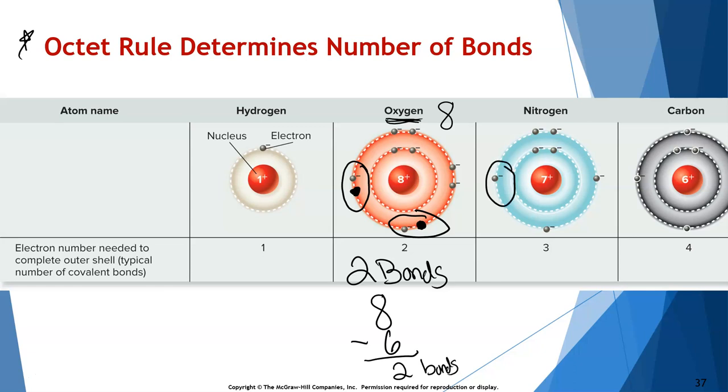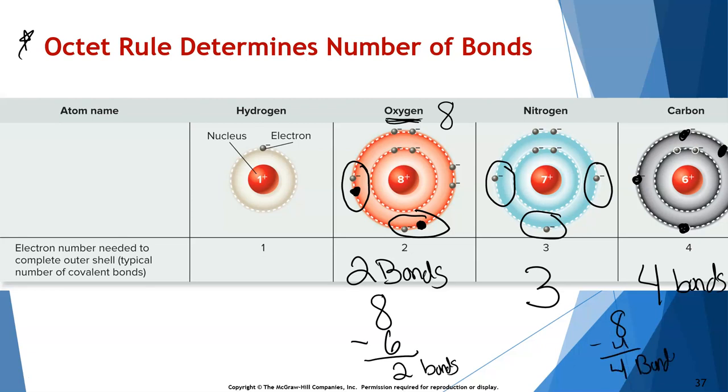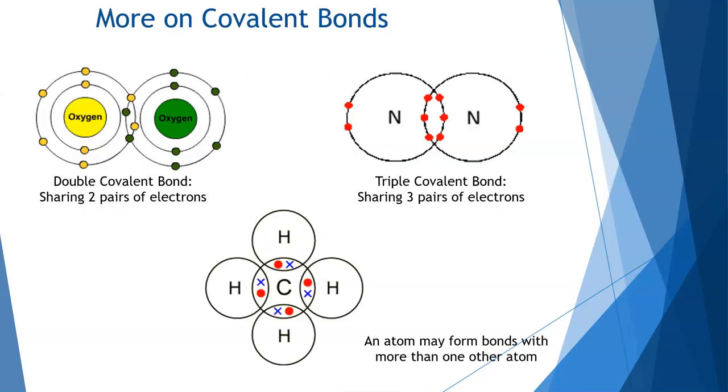Nitrogen, we have the ability to form 3 bonds. Carbon is very special because my picture's a little bit cut out, but carbon has 4 electrons on the outer shell, which means it has 4 spaces for bonds. So the 8 minus 4 that are already there will allow us to have 4 bonds possible. Again, this is just another image showing some of the different types of bonding we have.